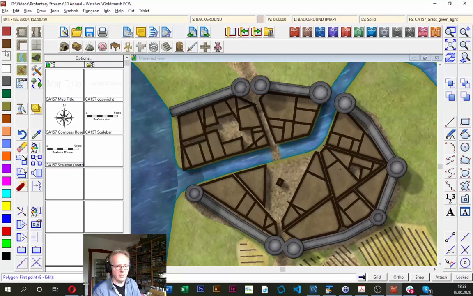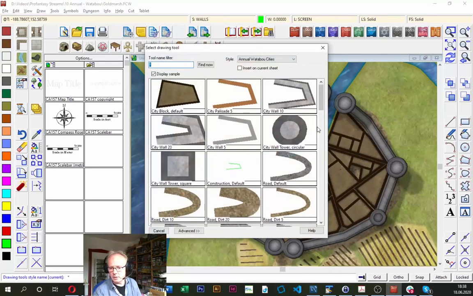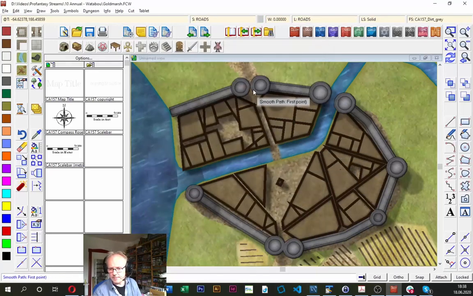So let's see how we can do that. Let's start out by adding a default road here, starting from the gate to here. That looks quite nice, but not a proper bridge yet.